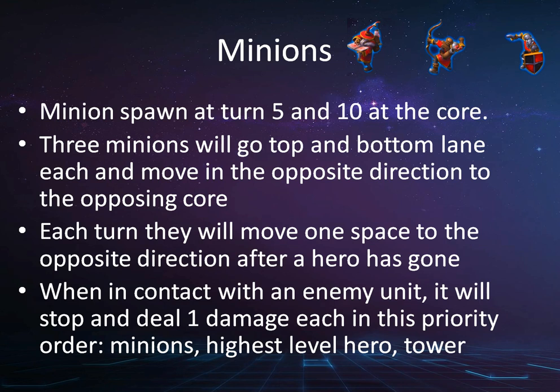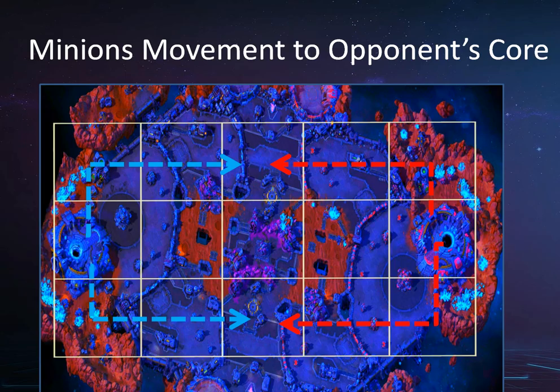Now the minions, as I said, spawn on turns 5 and 10, and when they spawn, they will be at the core, and there will be 3 per lane, so it'll be 6 minions spawning each time at the core for these turns. And they will move in the opposite direction to the opposing core, and they will move 1 space after each hero goes. Now, when they contact an enemy unit, during the beginning of their activation, they will not move forward, but instead deal 1 damage in this priority order. They will deal damage first to minions from the opposing team, then the highest health hero, then to the tower if they're in the tower space.